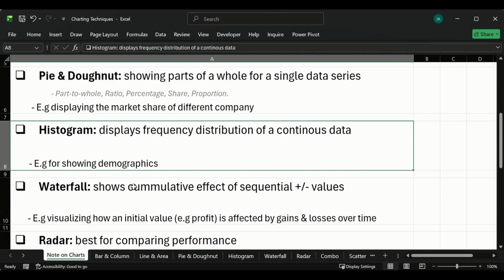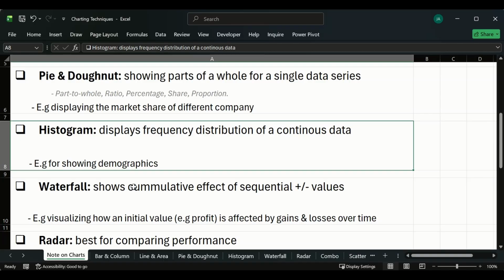Okay, now the waterfall chart is a very good chart, and if you have a good hang of it, it can be a good storytelling and effective kind of chart. It shows the cumulative effect of sequential, notice the word sequential, or progressive profit or loss, cost or expense, gain, use any word. But of course, it will make more sense when you see it practically. We'll use some examples, then you see, oh, okay, this is what is going on in there.